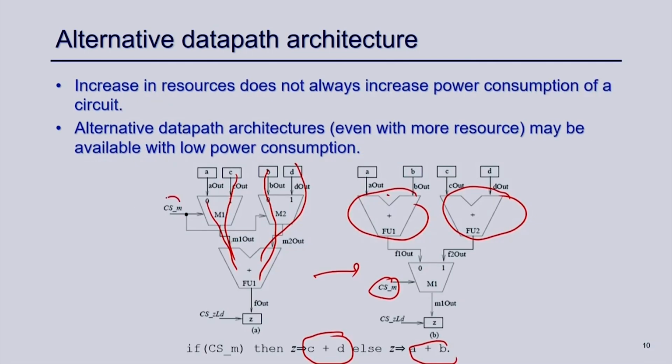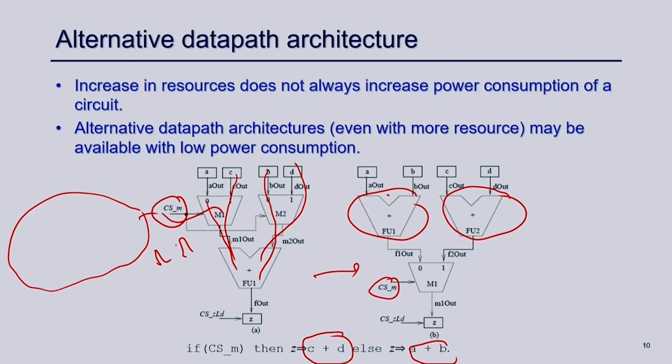So, what does it mean that the control signal is glitchy? It is coming from some long combinational input, and those inputs may have unbalanced delays, because of which there may be a lot of glitches happening here. So, this might happen to this particular control signal. Now this control signal, from the control path, is moved to the data path. This is your data path, and it is moving through this data path.